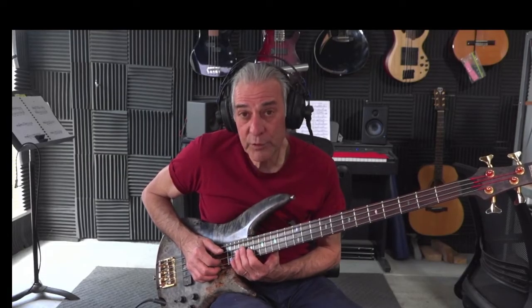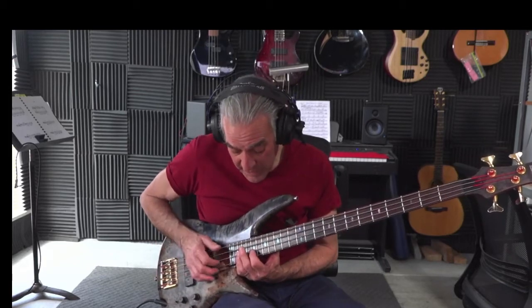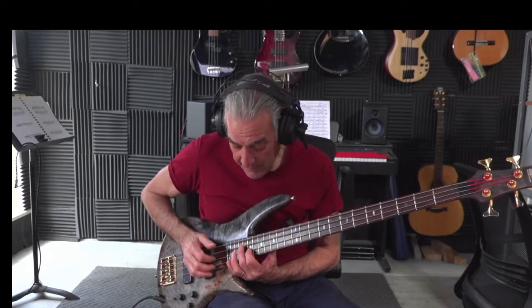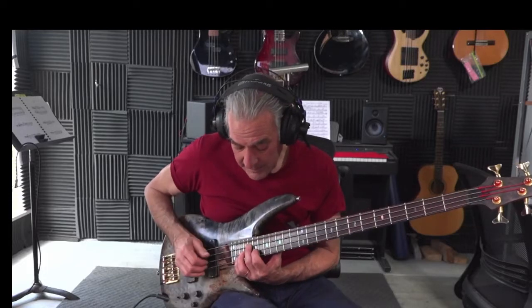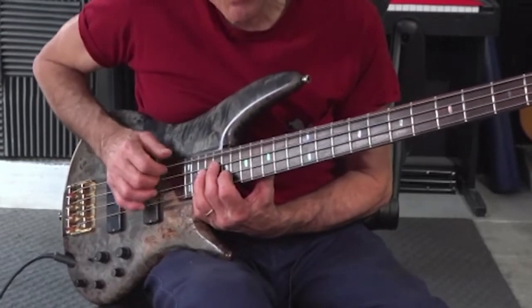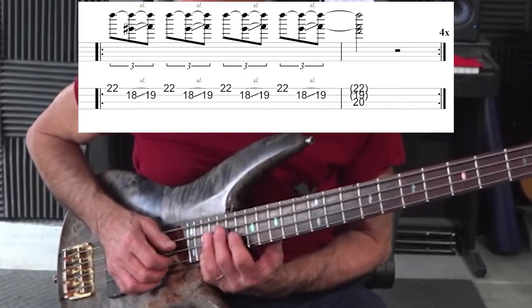I've already gone over the first inversion with the F on the 22nd fret of the G, and the A, which is the third, which makes it a first inversion, on the 19th fret of the D, and the 20th fret on the A would be the root again. So you have an octave and a third technically, and we're going to call this first inversion. So here we go.